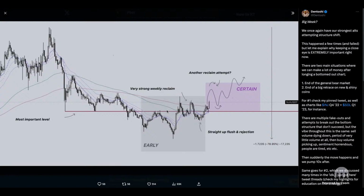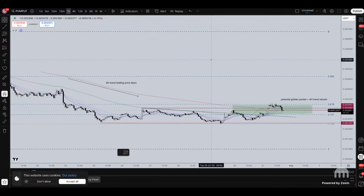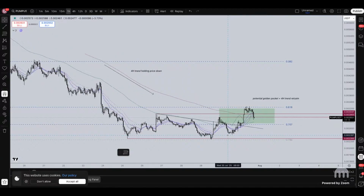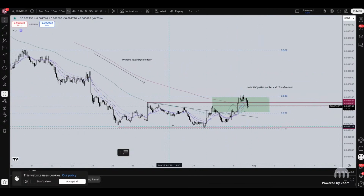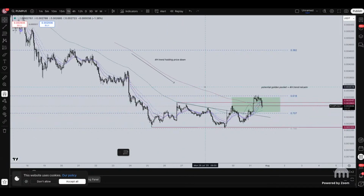So personally, I like a mix of the two, because you don't always have the full clip. Like I said, I will show you guys the pump chart as well, and I'll show it here on TradingView because I have the full history. This is something that I tweeted and I entered here. I tweeted at 24, but just a third of the position, because I was like, this has not confirmed to me at all. This would be a confirmation entry at 24, but I entered here. And I was like, I'm not going to full clip this if it hasn't even shown that it can break a downtrend, because in the end, as you guys know, I am a trend trader.